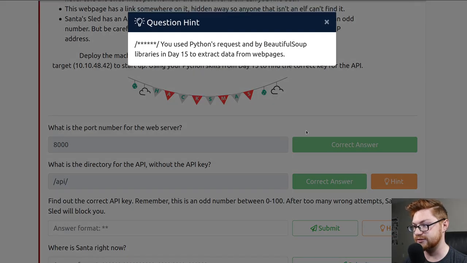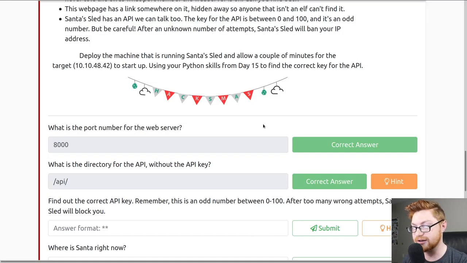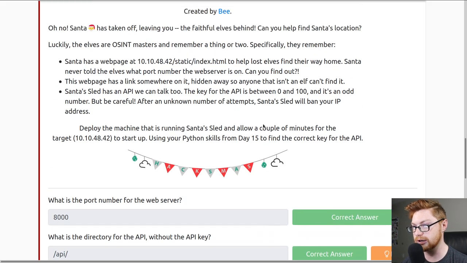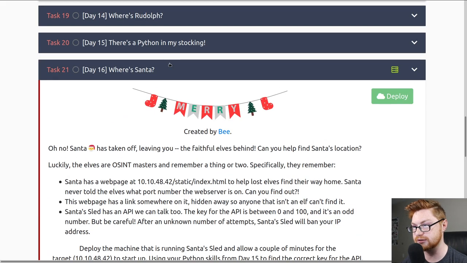You can see here in the hint, it's telling us, hey, TryHackMe Advent of Cyber, everything that we've already done in these previous day tasks, you've already learned a little bit of using the Python scripting language and using the requests library or the Beautiful Soup library in the previous day, day 15, to try and extract data from these web pages. So forgive me, I'm going to cheat a little bit, but hopefully echo and call back to what we've learned about in the previous day. I'll scroll up back to our day 15 here.